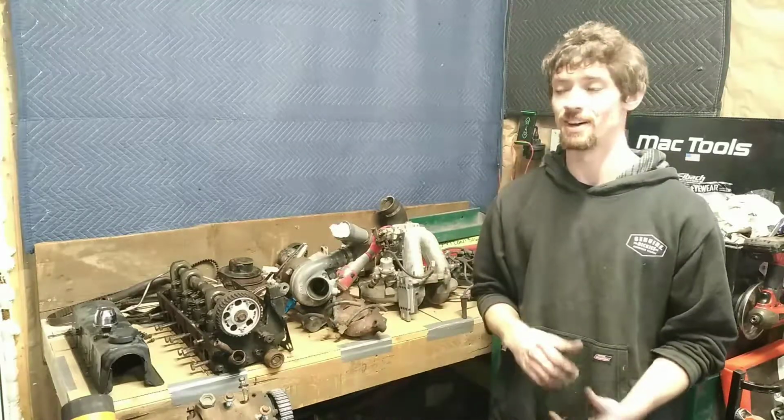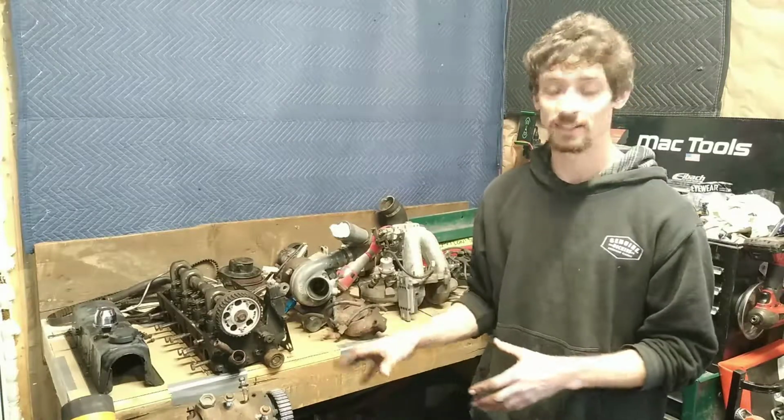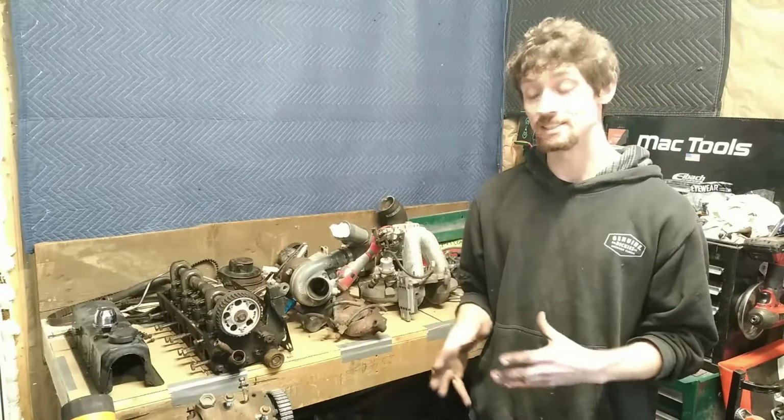There was not a lot of clear telltale signs of what's going on here. Like, I don't know what kind of pistons they are, nothing like that yet. I gotta do a lot of research. But a good sign is, nothing was broken.